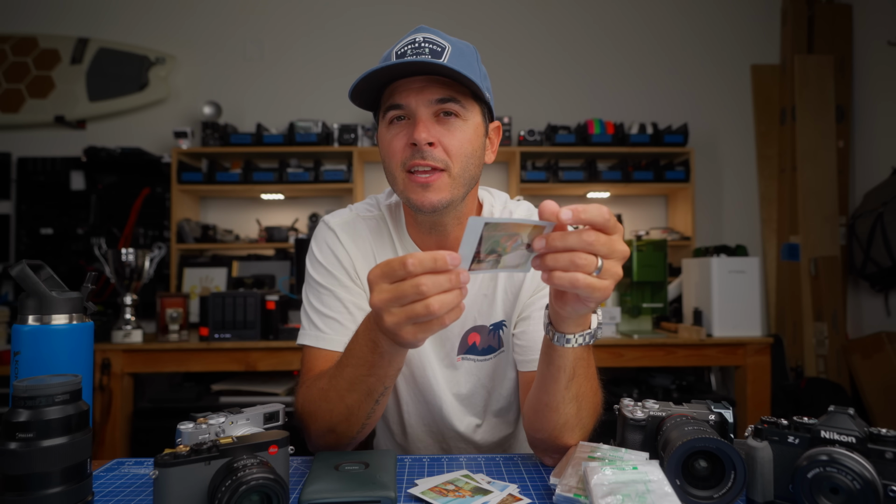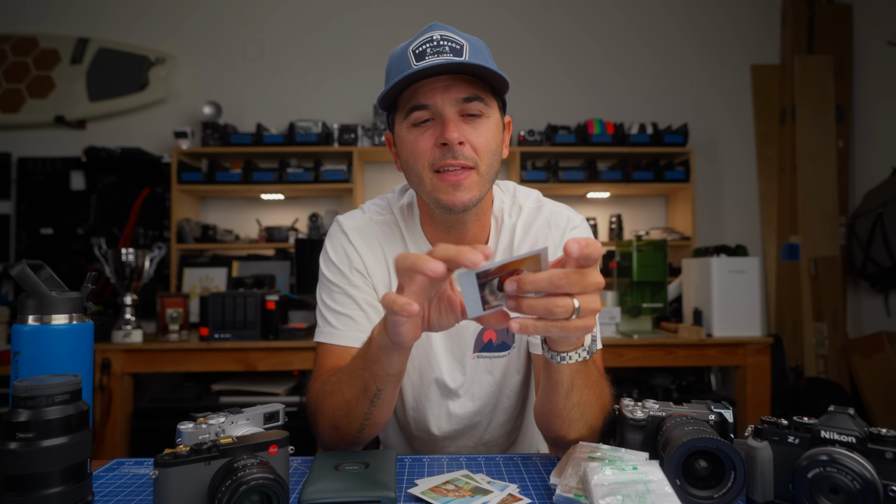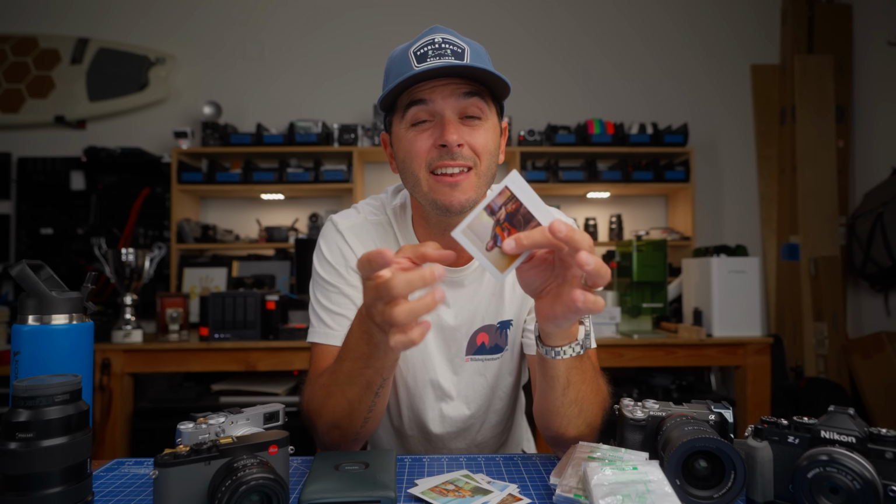For those types of things, a couple of things that I really don't want. I don't want a photo that, if you touch it, you get fingerprints on it. If you ding it a little bit, it'll get a bent corner. I want something that is durable, easy, and kind of fun. And this fits the bill.